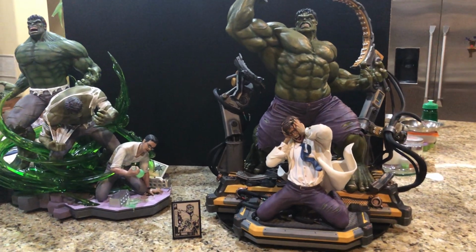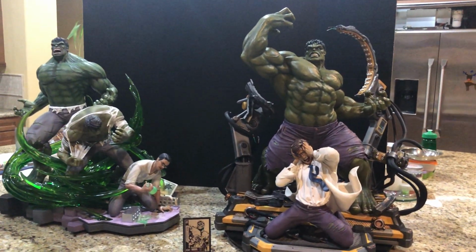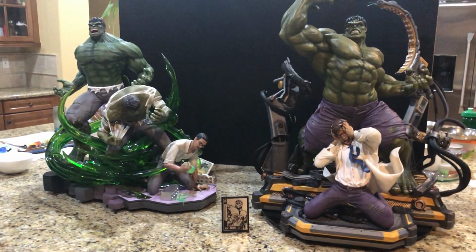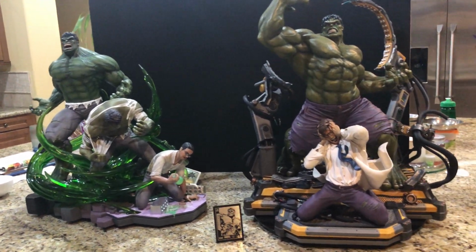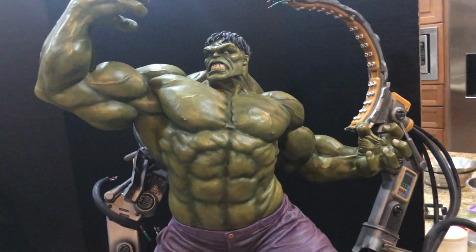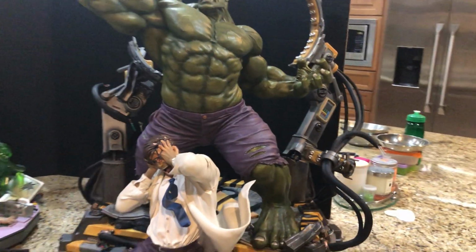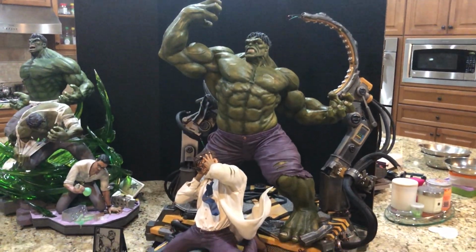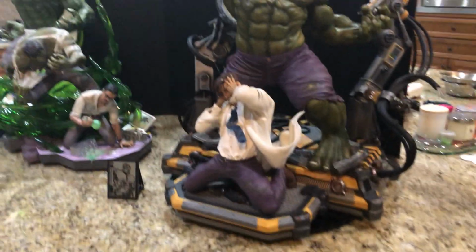They're basically the same size, believe it or not. I think the Hulk in XM Studios is a little bit bigger in scale, just a tiny touch. But they're comparable size, comparable weight. The presence is there regardless. But again, in terms of the sculpt quality, in terms of Bruce Banner, I think that the XM version is, in my opinion, the one to own, the superior one by far.